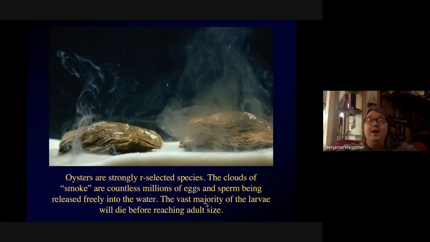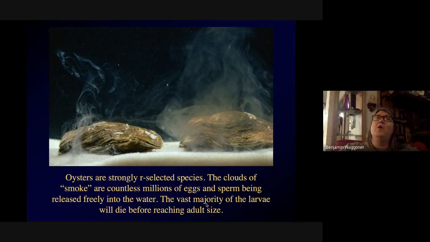That's a couple of oysters. And the oysters are reproducing right now. And when oysters reproduce, they simply fire off clouds of millions of eggs and millions of sperm into the water. I think that's eggs on the left, sperm on the right. But they simply float around until they find each other and the sperm fertilize the egg.